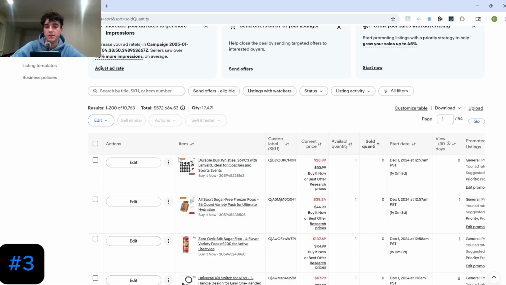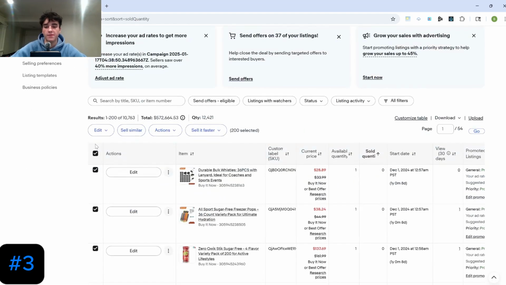So all we'll simply do is, let's say we'll start with 200 items that we're going to go ahead and delete and relist. Go over here and check this checkbox at the top, and that's going to select all the items in our row. And so after we have that selected, eBay has a bulk tool that's going to allow us to delete all of these items very quickly.